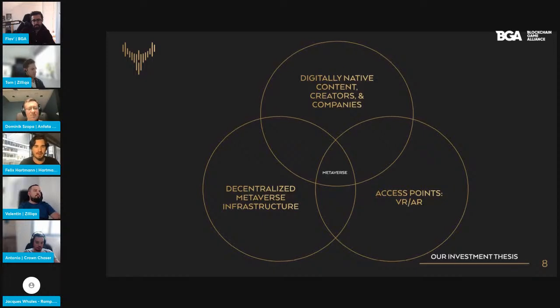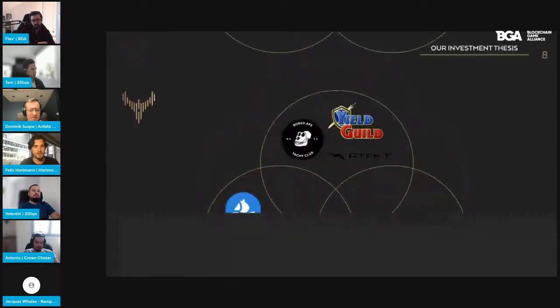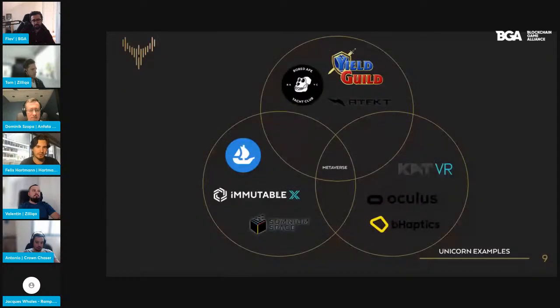To give very specific examples of what unicorns have looked like, right? In infrastructure, you guys know OpenSea, Immutable X, which is a very scalable layer 2, where a lot of games like Gods Unchained are built. Some spaces, open worlds. What's content? Bored Apes, or guilds like Guild, Artifact, which recently got acquired.